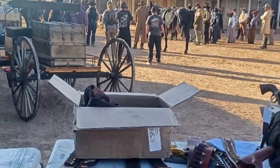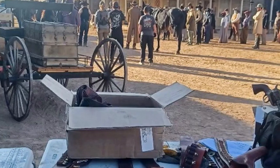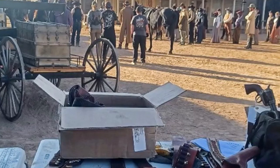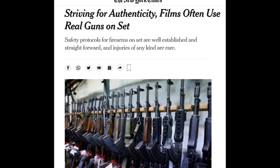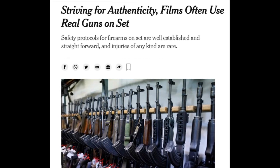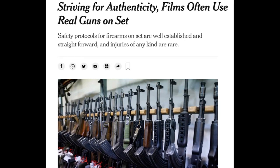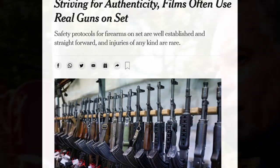So I think that the fact that it's a cowboy movie means the possibility of live rounds being on set accidentally or even intentionally rise. I think the fact that dummy rounds resemble live rounds and are done so purposefully are to give a film a sense of realism, and for the same reason, live rounds are sometimes used to practice with in order for crew or actors to get a sense of what live rounds look, sound and feel like. Whether live rounds should be on set, should ever be on set, is another matter.